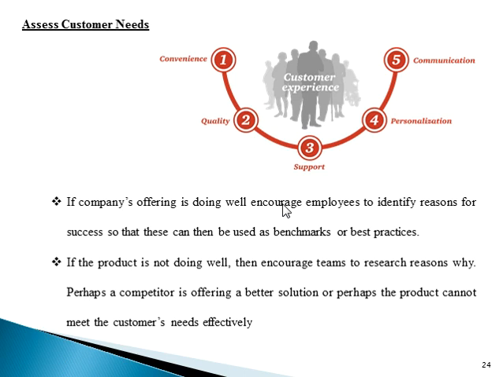Perhaps a competitor is offering a better solution, or perhaps the product cannot meet the customer's need effectively. This can happen, because sometimes a product has been formed but the customer need is not there. So they will suffer, because they have invested. In any industry, one batch takes too much money, meaning the company has invested too much. If this batch fails, there will be a loss. If this batch gives only 50%, there is a loss. That's why the R&D department is very important.